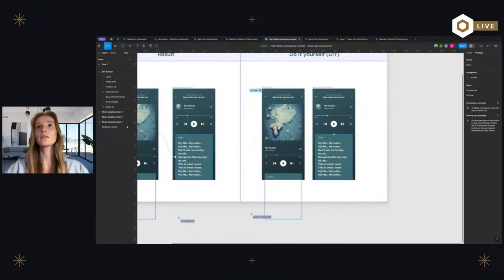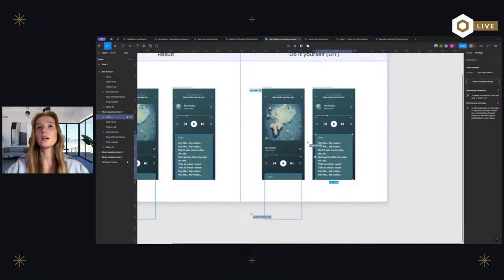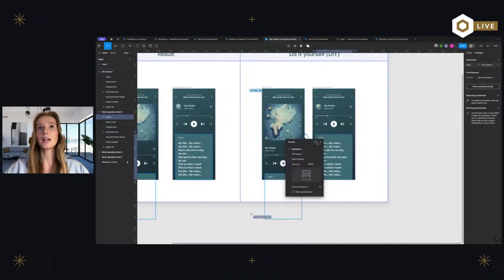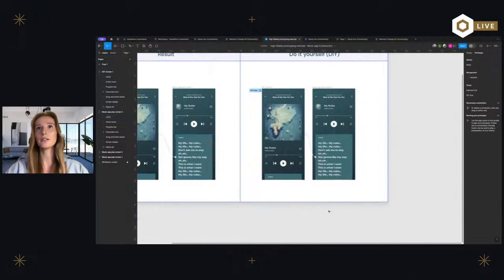And from this component, you create the arrow back to the screen. And same, you're navigating, and you need to select the name of the screen where you're navigating. Same, you're using smart animate, ease out, 300, okay, let's leave it like that. And let's check what we've done. To check, you just need to select the screen that you want to open and press the present button on the top right.